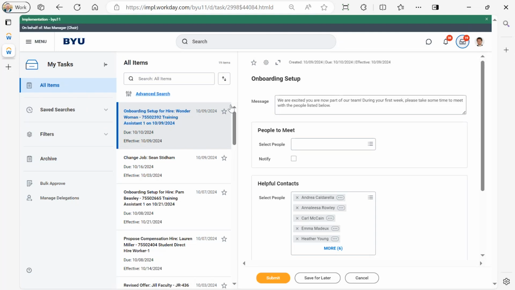Whoever the hiring manager is, and we know that's a hire for a person that directly reports to you. So that is the dean, if it's a faculty member at some level. It's a chair. So the chair is not doing all students? No, Max manager says chair because we used him in it. It's whoever the person reports to, so the name we gave you, it would be that person. You hired into that person's supervisory org. They have to go initiate onboarding, but if they have a new worker who started, if they don't initiate it, the tasks do not get sent to the worker to start their I-9.